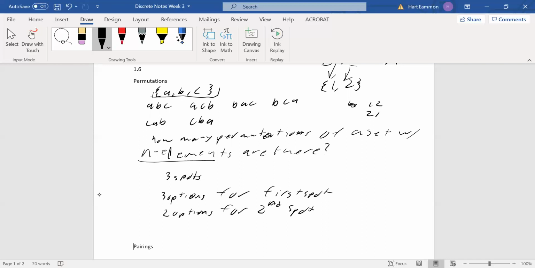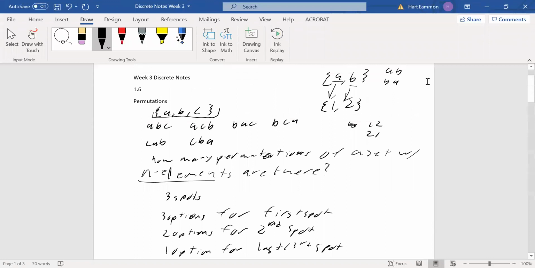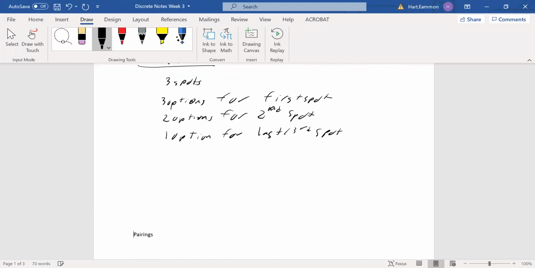And now I can't use those first 2 options for the third spot, so I'm just left with whatever's left. So 1 option for the last spot. Similarly over here, I had 2 options for my first spot, but then once I picked my first spot, I was stuck with whatever was left for the second one.